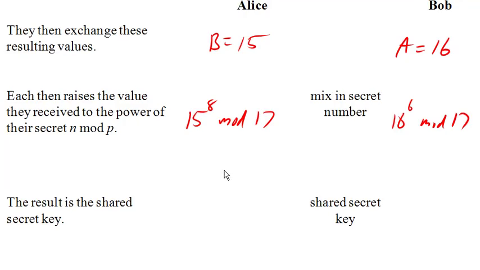And this is based on that modular exponent power rule, which says that these things are gonna end up being the same. And what's great is that the eavesdropper Eve has no way of deducing this number from the information that was exchanged.